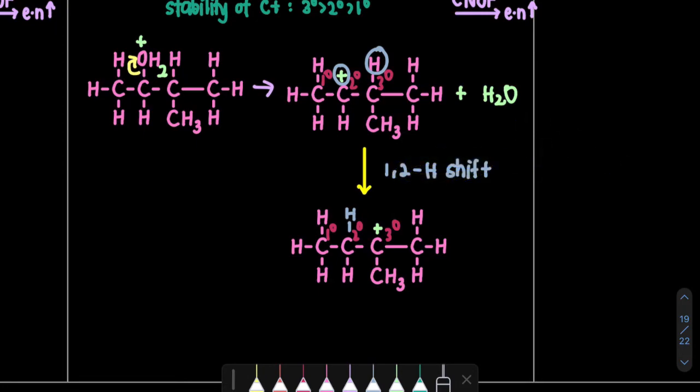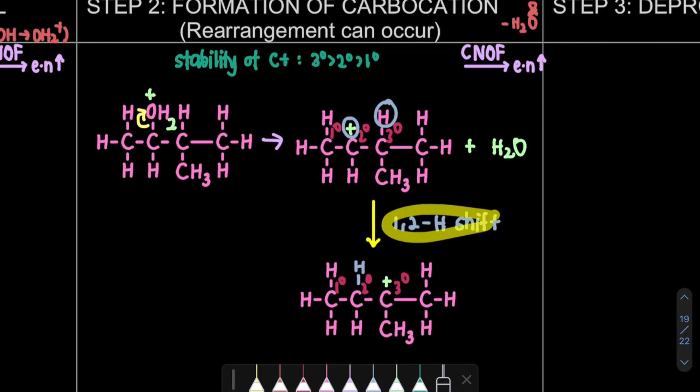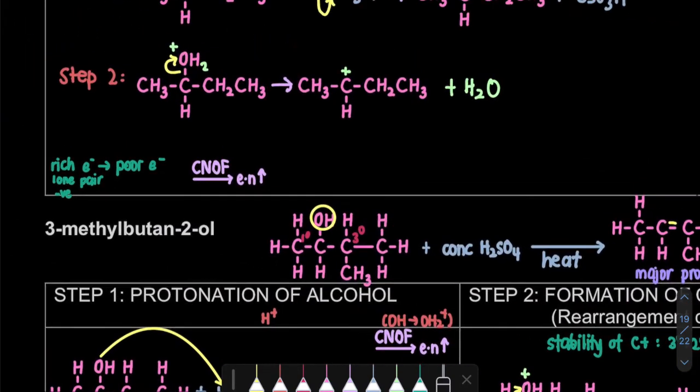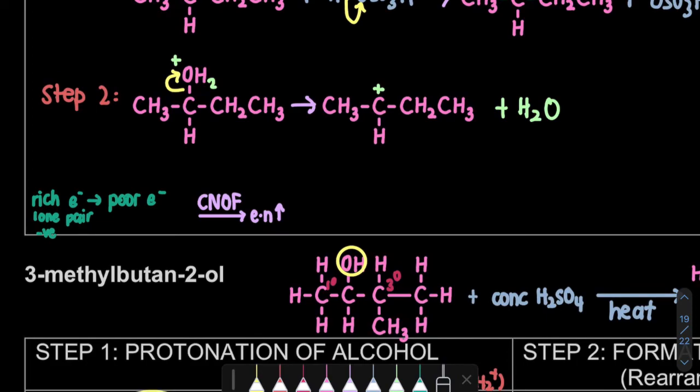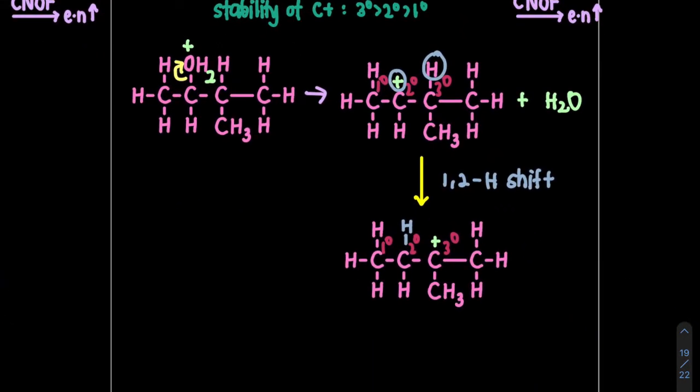So why do we only have a 1,2 hydride shift here? Before this we didn't learn about 1,2 shifts. When we look back here, our carbocation is actually a secondary carbocation. On the left hand side there is a primary carbon. This carbon is attached to 1, 2 carbons, so this is a secondary carbocation. Does it need to shift? Since the classification is the same, there's no need to shift. The one next to it can be more stable, with more sugar daddies, so it prefers that.